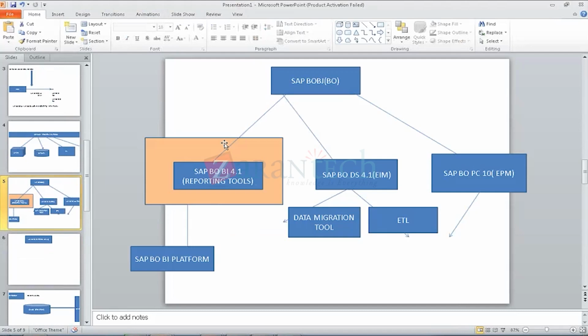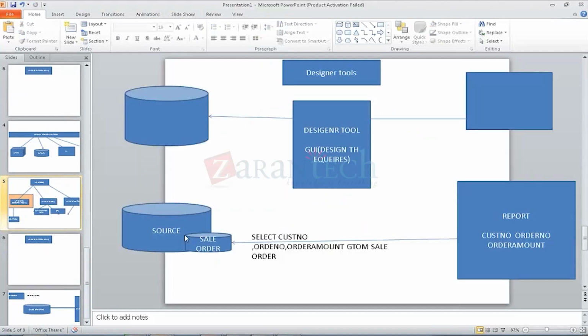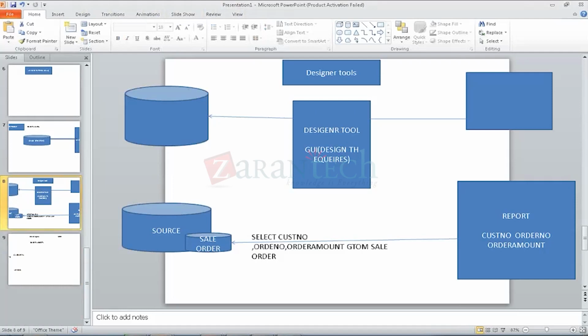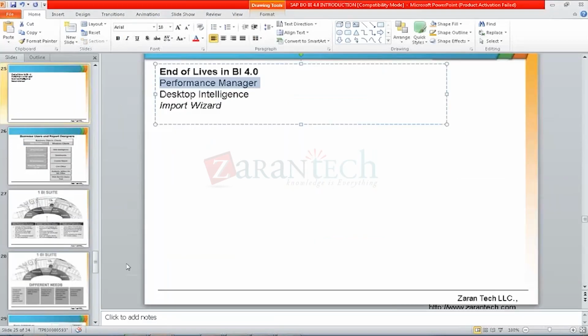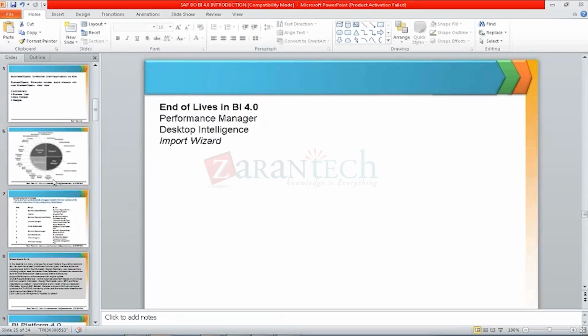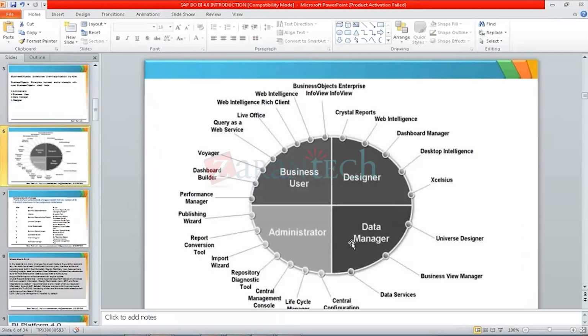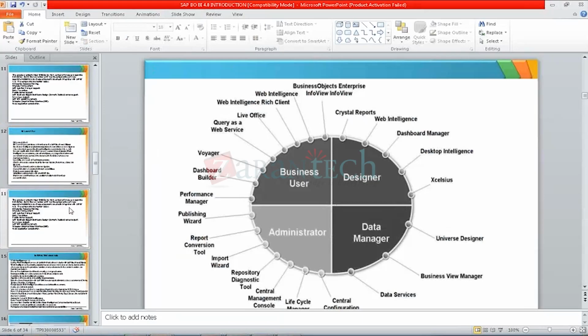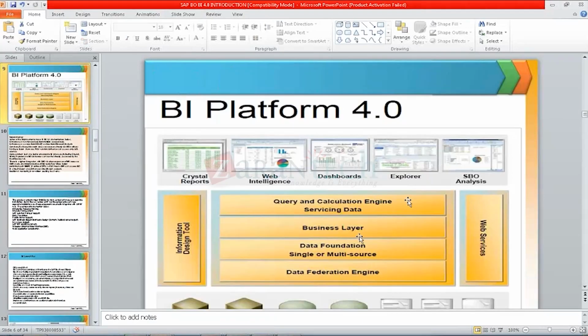Who is SAP? What is BusinessObjects? When was BusinessObjects established? After the acquisition, how did SAP release the BusinessObjects platform? What are the different categories of tools we have under BusinessObjects? And what are the BI tools? Why are we considering BI itself as a platform? This is very important information to start this course, so that tomorrow, when I start the universe, UDT and IDT, the data manager tools to create the universe, we'll see what the universe is, what its purpose is, and why we require the universe.